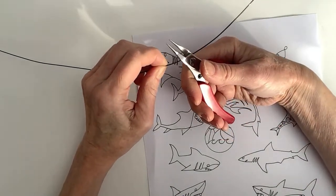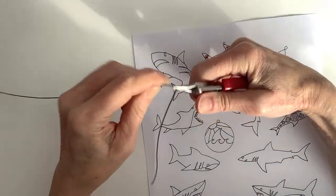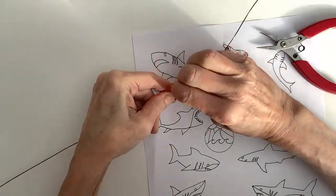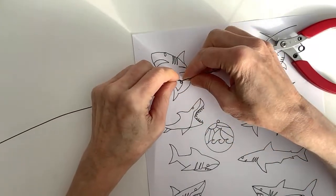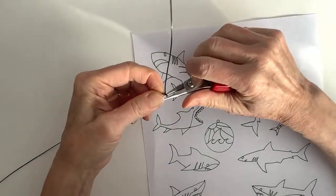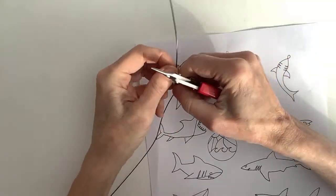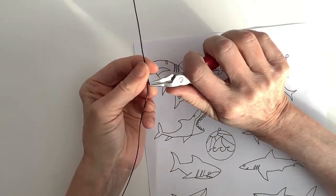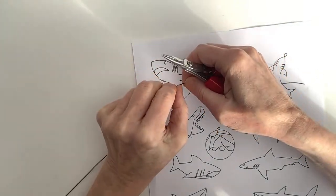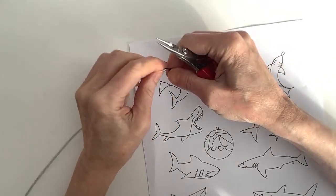Prehistoric shark. Ooh, okay, cool. Nice. So now let's just do the eye. You can do the eye more round or more oval. I kind of want it to be a little more organic looking. It's going to end up looking a little more round, but if you want it more oval, sometimes round forms look a little too cartoony. So if you try to get it a little more oval, he'll look a little more menacing rather than too cute. You don't want your shark to be too cute.